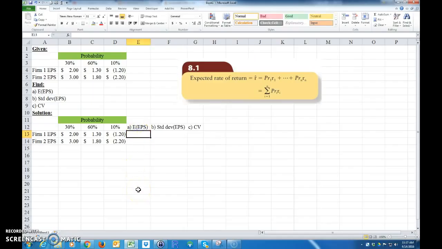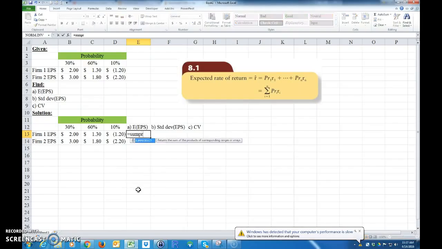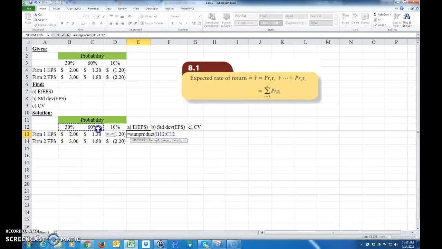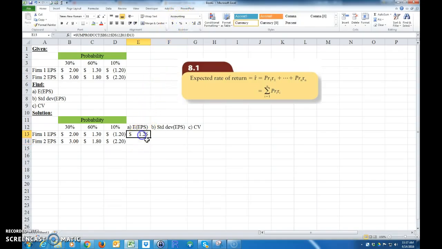And in Excel, there's an easy formula to do it. It's called SUMPRODUCT. So equal SUMPRODUCT. And it asks you, what are the two arrays you want to multiply and add? It's this one, which is the probabilities. And I'm going to hit F4 because I'm going to copy this formula down. F4 adds dollar signs over everything to make it an absolute reference. And then next we want the earnings per share, so that's going to be this one. And I close the parentheses, and we can make all of these dollars, right? And copy that down.